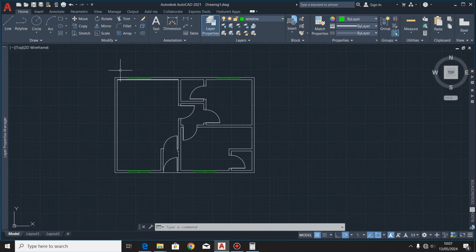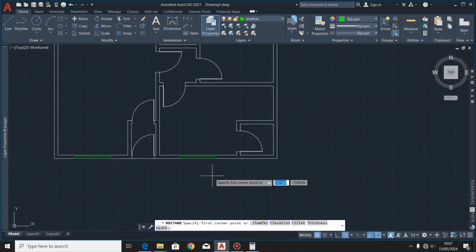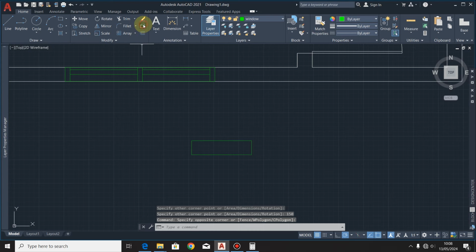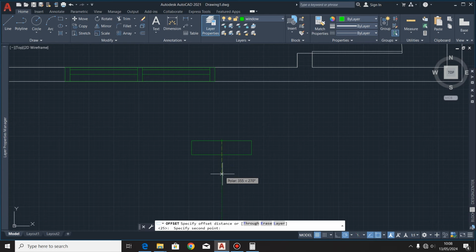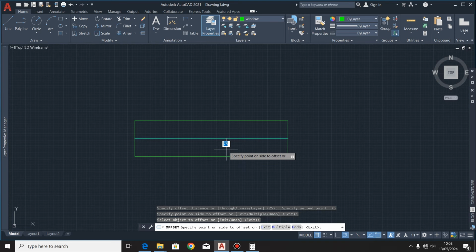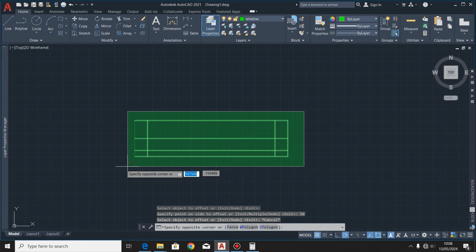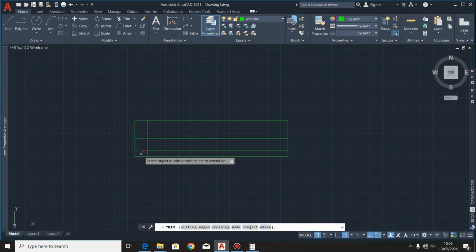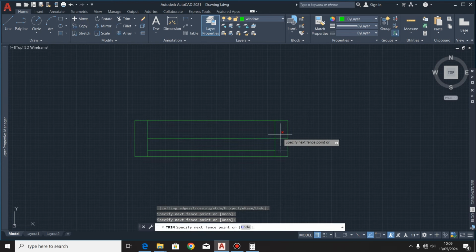So let's proceed. After that, still I'll use the rectangle command. I'll draw a rectangle whose dimensions are 600 by 150, the thickness of the wall. So I'll highlight that rectangle, explode it, and after that I'll click at this line, then I'll offset it at a distance of 75 millimeters. Then this one I'll offset it at a distance of 50, and also here the distance of 50, and also here the distance of 50. So after that, I'm going to trim off those lines.